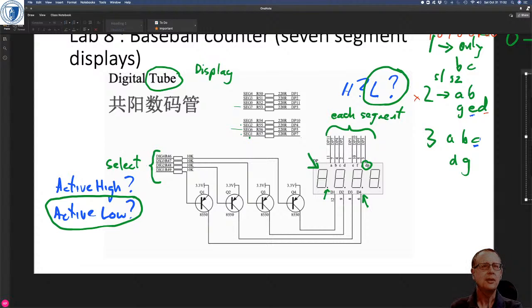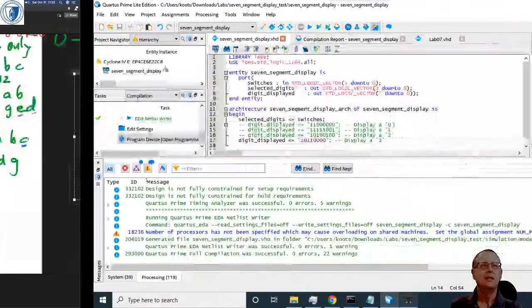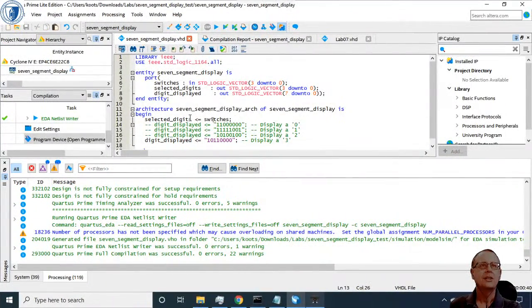So on this side of things, we need effectively a round robin selection. All right, we need to select one, select the other, select the next one, select the next one. Just one at a time, not all of them or randomly selected. So that means we need to disconnect this connection, right? At the moment we're going straight from switches to the selected digits.